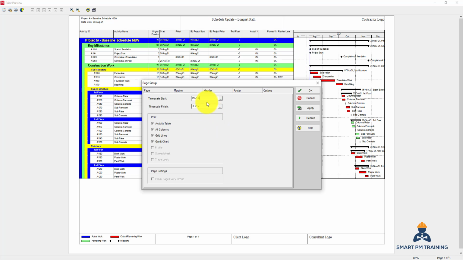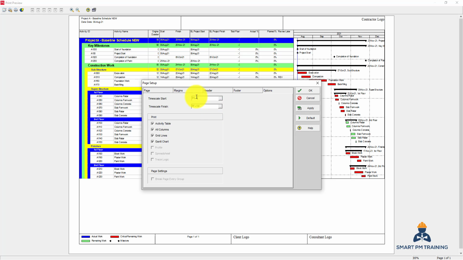So M is for month. In the admin preferences, I had M for month. I had some abbreviations, you can change. Based on what you put here, it should be similar to what you put in the admin preferences. So I can put W, which is 1 week. I can put D, which is 1 day, H for hour, M for month, Y for year. And also plan finish plus 1 month. So here I can see this is the plan finish around here. And now it will give me some space here to write some text, the description of the bar. So it can be helpful.